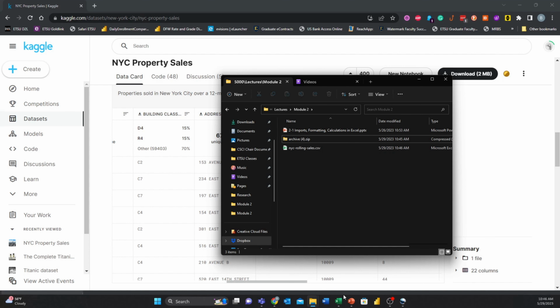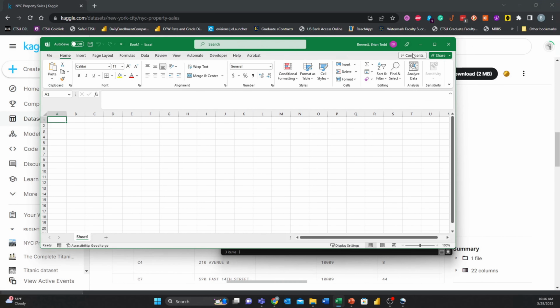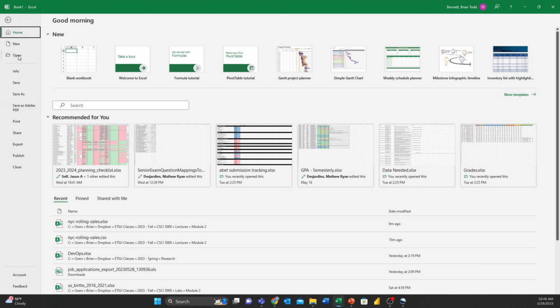Now, how do we get that into Excel? So let's open Excel, and we just have an empty workbook located here. Okay, so I'm going to go to File and Open.